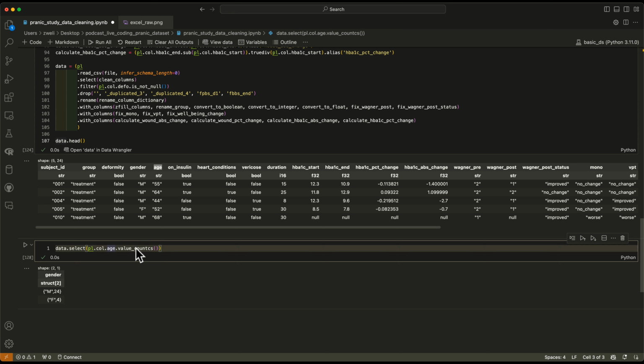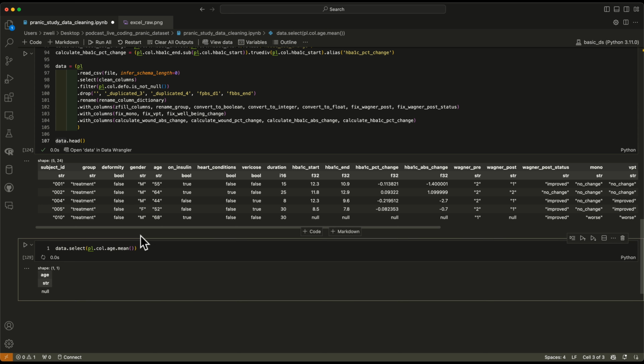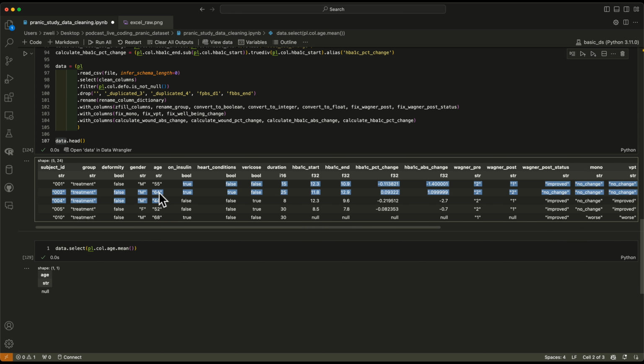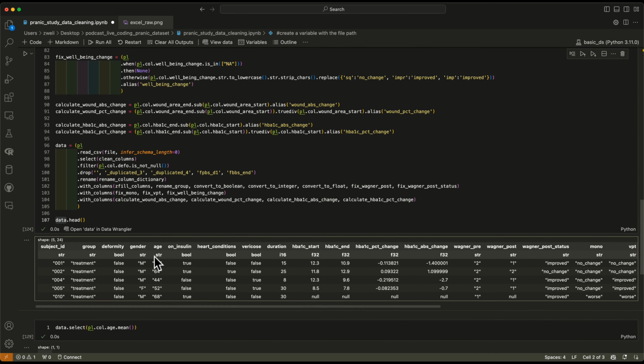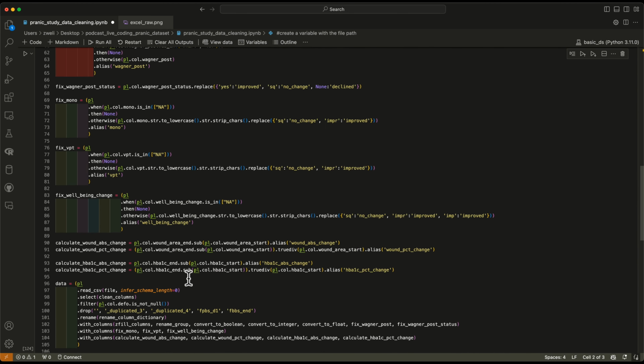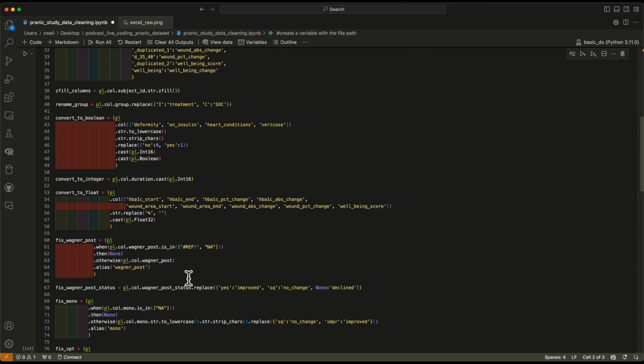Age, we can look at the mean. Oh, age, this is great. We caught this. So age should be an integer. So let's go back and find our integer and make it duration and age.